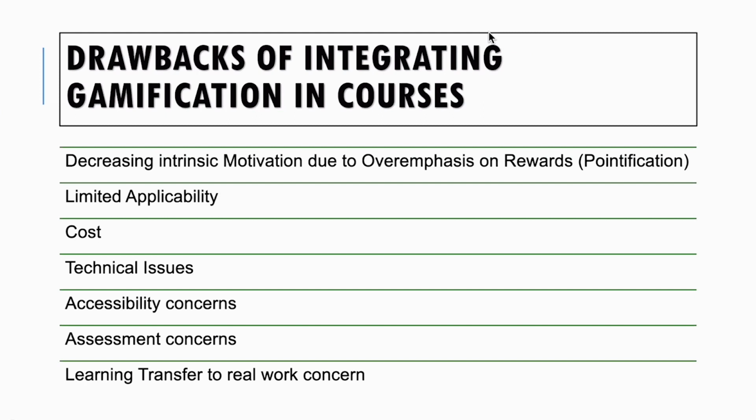Gamification in education has potential drawbacks, so we are going to talk about that in this section, that educators should consider before incorporating it into teaching. One of them is overemphasizing rewards and the concept of pointification. The use of rewards to motivate students can create an overemphasis on external motivators such as points and badges. A student may become more focused on earning points or badges than on the learning itself, leading to a culture in the classroom that prioritizes instant gratification over learning.